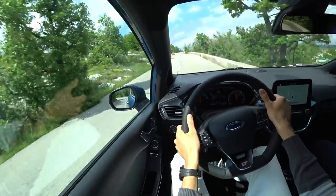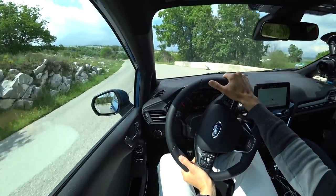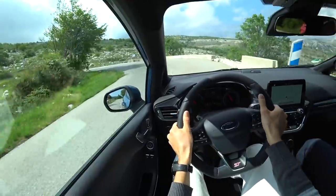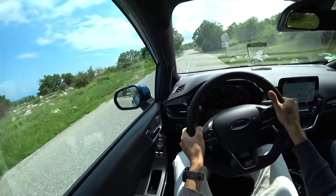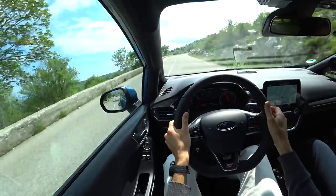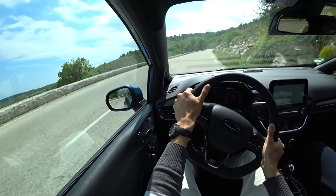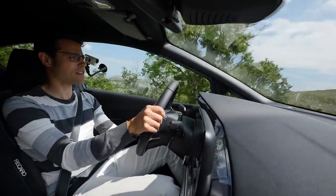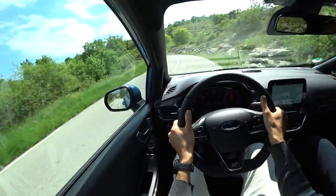While my lower back is hurting, you have to be aware of that. If you have no problem with that and really seek something without any sporty compromise — and you say a Focus RS is too boring, I want something sportier and racier because this one is lighter and has better handling than the compact car segment — I'm really totally floored by the racy feeling this car has. What an amazing road we have here as well.